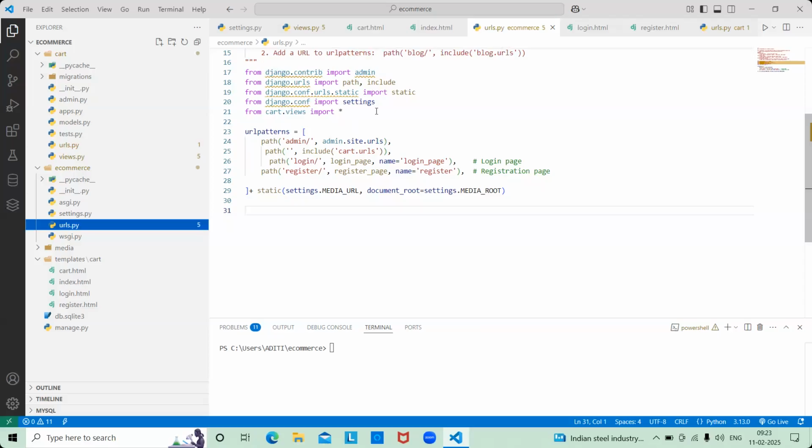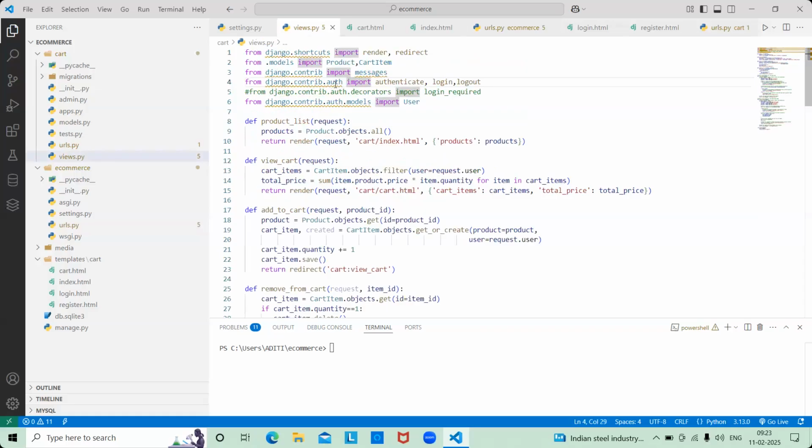The same views you use as a part of your application. django.contrib.auth provides views like authenticate, login, and logout.